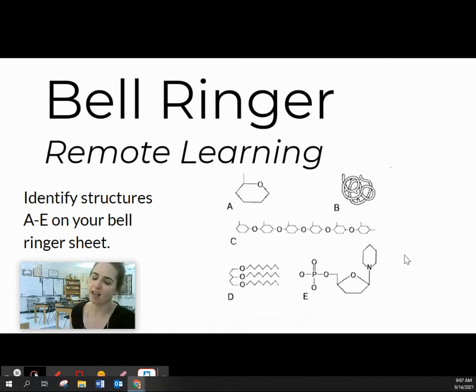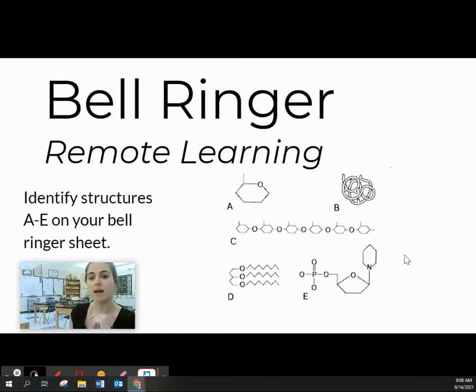Welcome back. I'm sure you all paused and didn't just wait for me to give you the answers. So A is referring to one of these guys, your monosaccharide. B is a big blob-looking thing, very similar to our globular or functional protein. Right, this guy, that's what B is. C is a long chain of A's, which are monosaccharides. Okay, so C would be your polysaccharides that you see here.